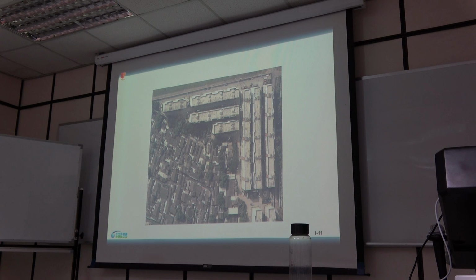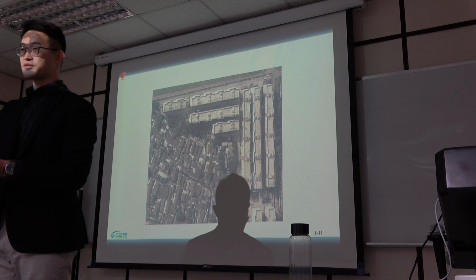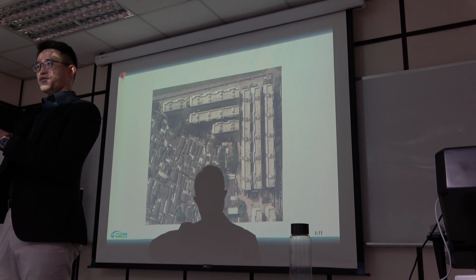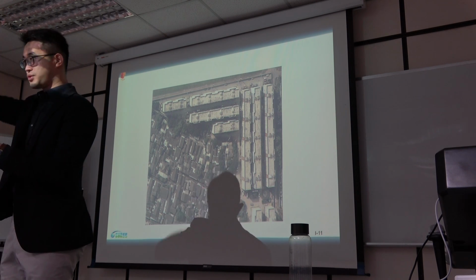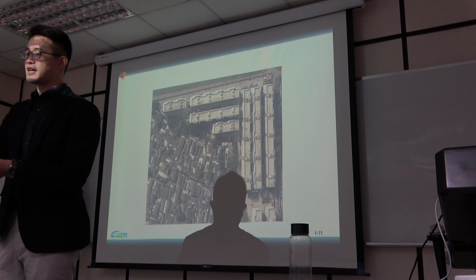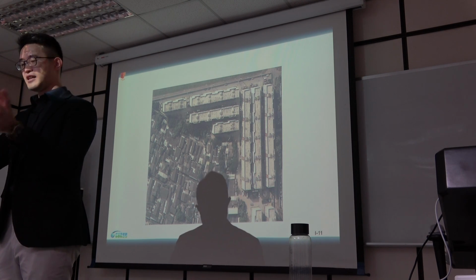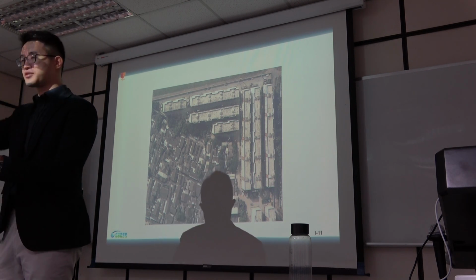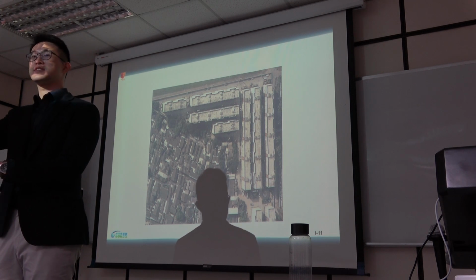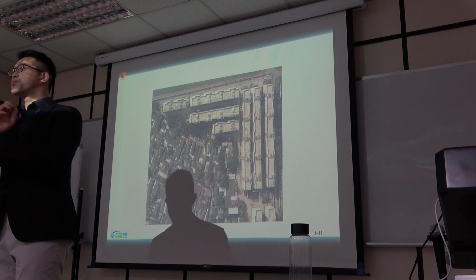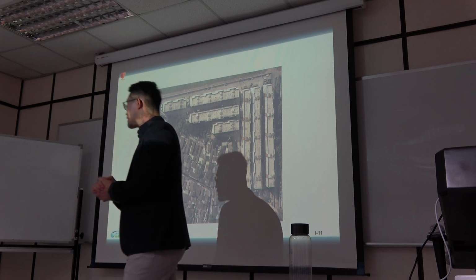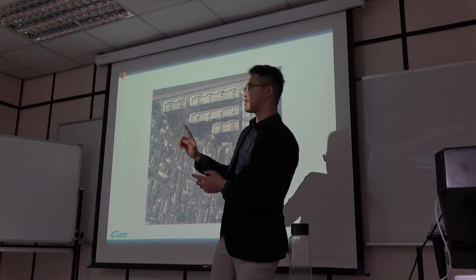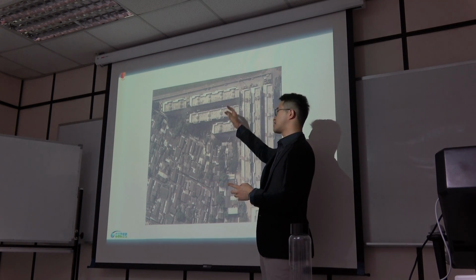Okay, great. Nadir point, right? If it's the nadir point, it doesn't matter whether it's a tilt photo or a vertical photo. The nadir point is directly from the perspective center to the vertical line. If there are any elevation changes along this line, it doesn't matter, since they project to the same nadir point, so there's no relief displacement. The relief displacement is radial from the image nadir point. Relief displacement uses the nadir point as the radial center.